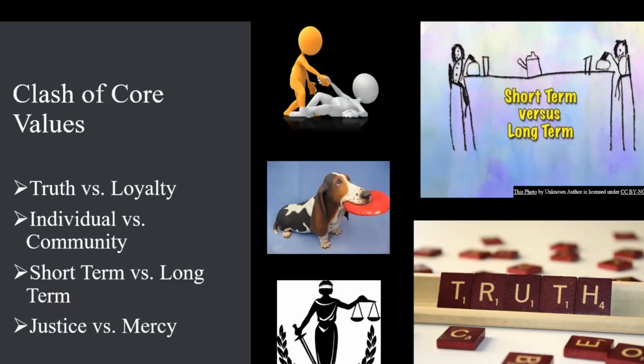The individual versus the community, same kind of thing. Short-term versus long-term, we see that with respect to budgeting issues. Justice versus mercy. Someone who maybe has been working in an organization for a long period of time, put in a lot of effort, but maybe is no longer useful. And what do you do with that person? So just to provide that kind of framework.